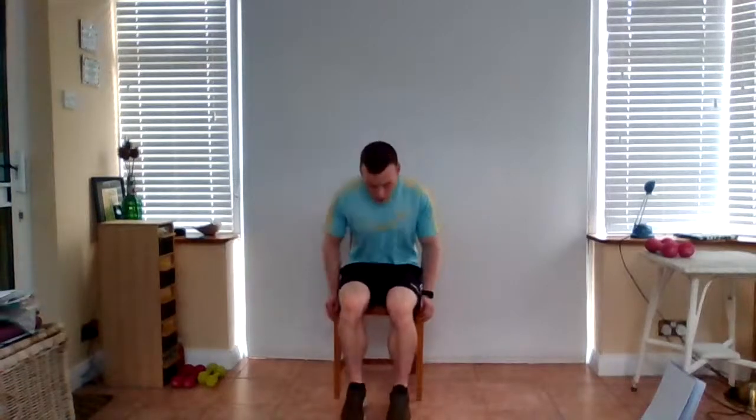And rest. Okay, reset. Just nice and light in between that. Just going to give the legs, hips a little bit of a breather. Just gently rock the feet forward and back. So you've had a feel of those movements again. Make any changes you need. But we're going to go through them again. Nice and fluid this second time.